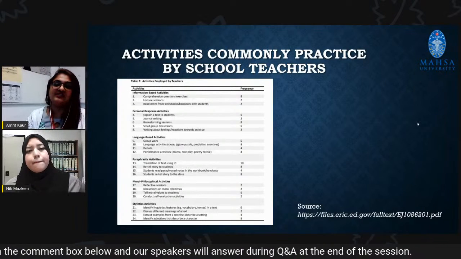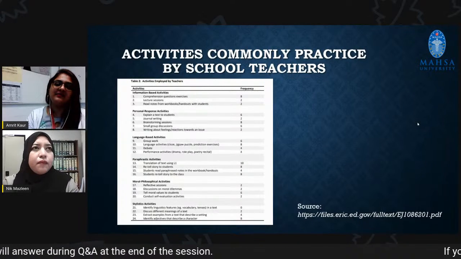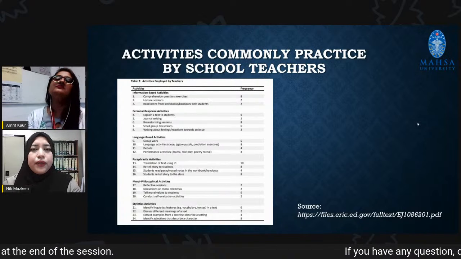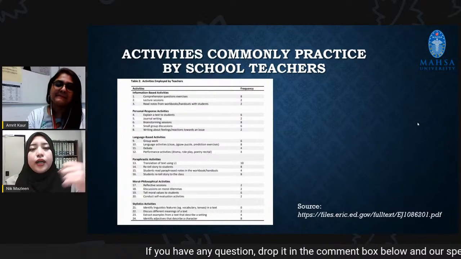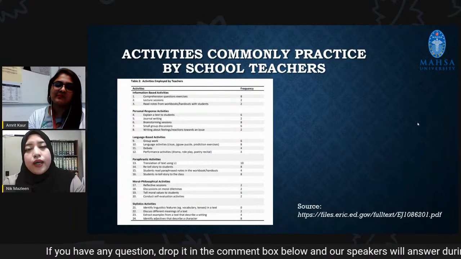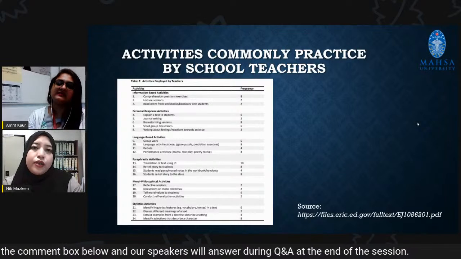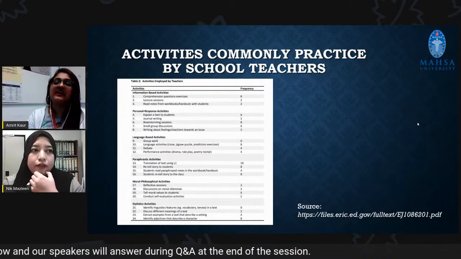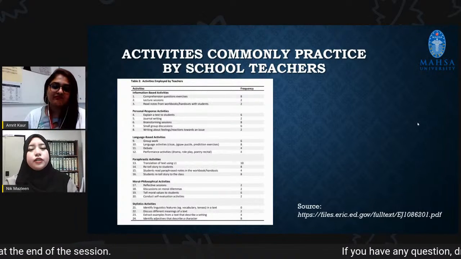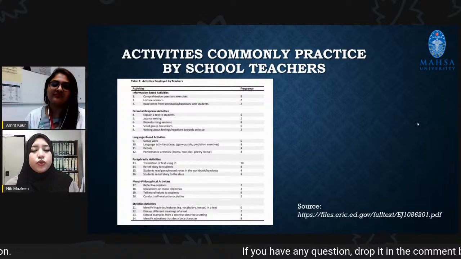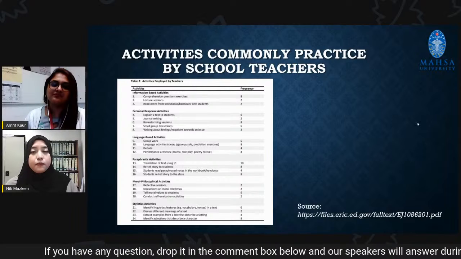They don't really use that because they feel it's time consuming, right? Plus, they only have one year to complete all the novels or the poems that they need to study. So I do believe the reason why Malaysian teachers don't do a lot of role play is because it is time consuming, and they have to do a lot of things. They have to spend a lot of money to create the props, and even the students need guidelines. So actually it's quite hard work for the teachers. I feel sorry for them.